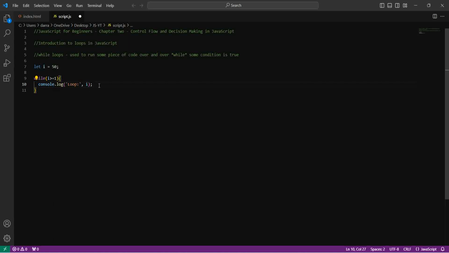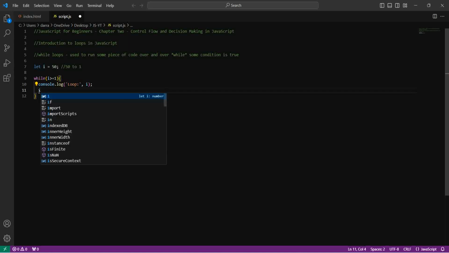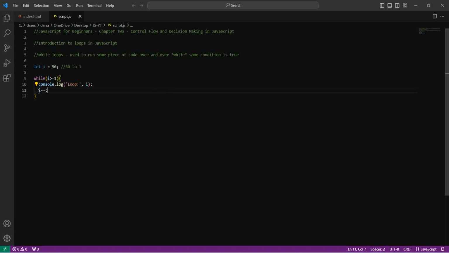So the first time the loop runs, i will have a value of 50. And remember, we want to this time use the decrement operator because we're counting down from 50 to the number 1. You don't want to increment i, okay, or you'll end up in an infinite loop, because what will happen is if you use the increment operator, remember ++, we're going to start counting at 50 and then 51, 52, 53. That condition will always evaluate to true, so you will be stuck in an infinite loop. So we don't want to use the increment operator, we want to use instead the decrement operator -- to take 1 from our counter variable i after each loop iteration. So we just say i--, semicolon to end statement.